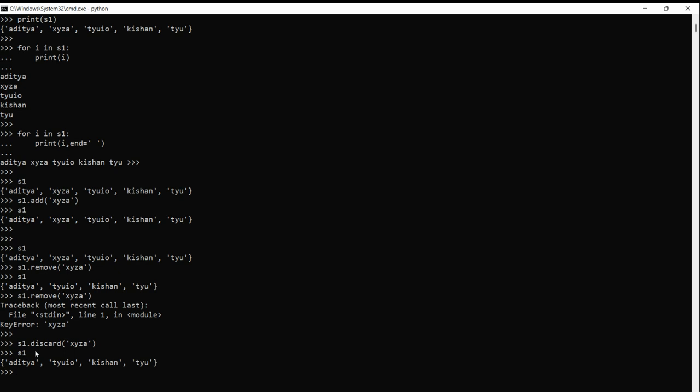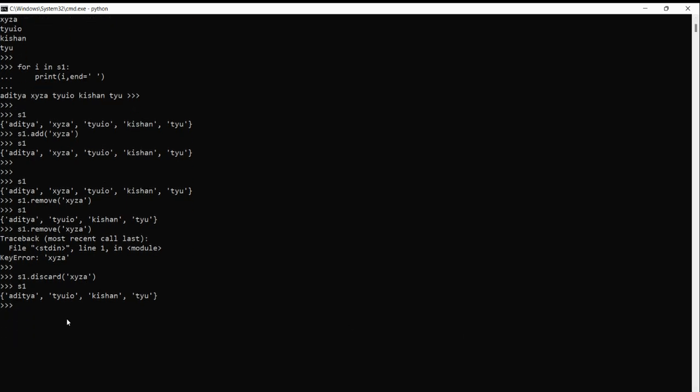It will check internally if there is an xyza in the set. If it is there, it will remove it. If it is not there, it won't throw us any error. Let's try this with some other value. Say discard kishan. Now if I print this, I see Kishan is not there in the set. Perfect. So now we have seen how we can remove values from a set with and without error.